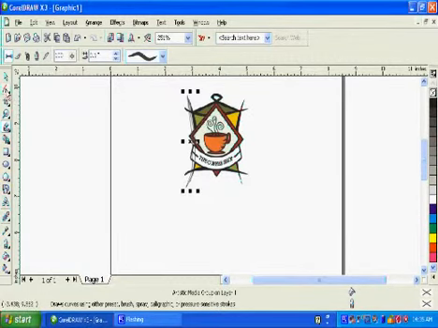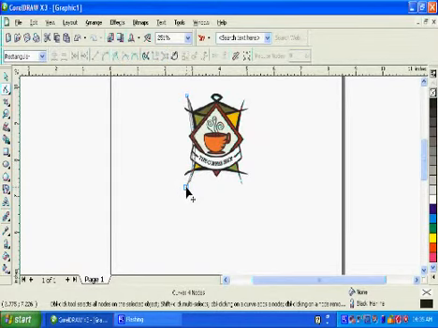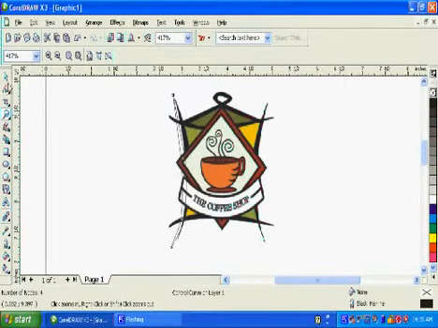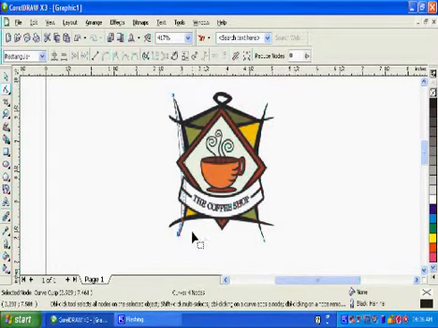Now we can adjust this brush stroke with the help of the Shape tool by selecting the corners of the nodes, that is here. We can zoom in a little bit and you can adjust these nodes.